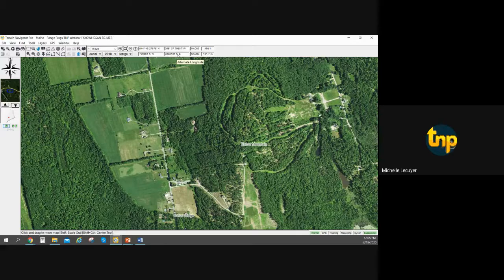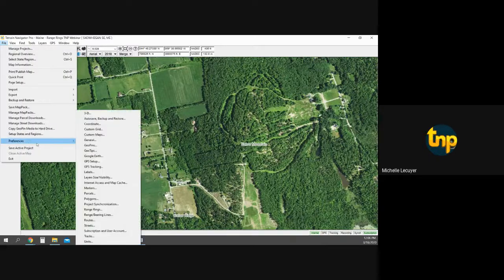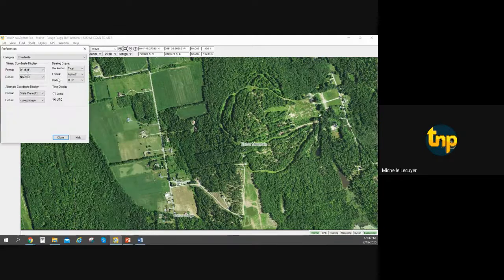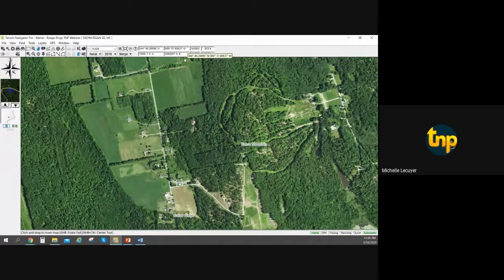Remember that if you need to change your coordinates, you can always go to the File menu, go to Preferences, go to Coordinates, and you can set your coordinates however you would like. There's a number of different options there. But for demonstration purposes, these are the coordinates that I will be using.